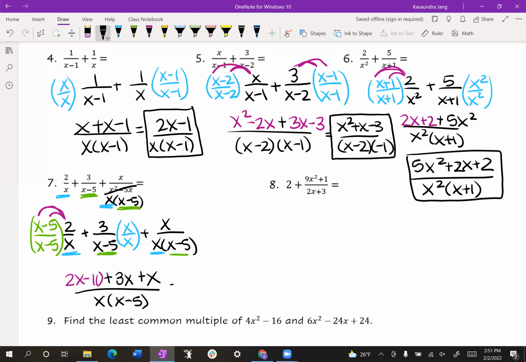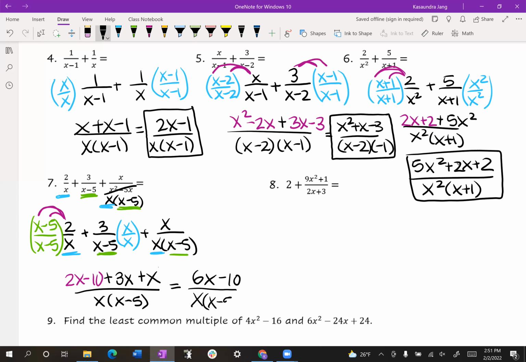Okay, so the last bit, I'm going to combine like terms in the numerator. It looks like I've got a 2x and a 3x. 2 plus 3 is 5, so I'm down to a 5x in the numerator. Oh, and I have another x as well. So I'm up to 6x. Okay, all right. Constant -10.